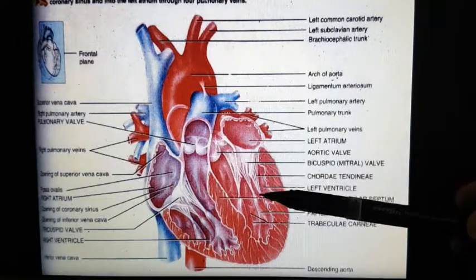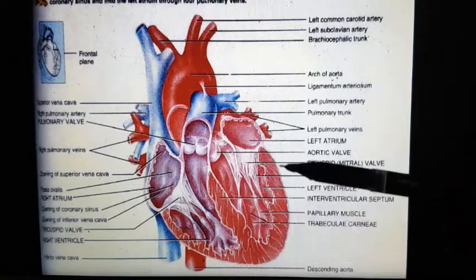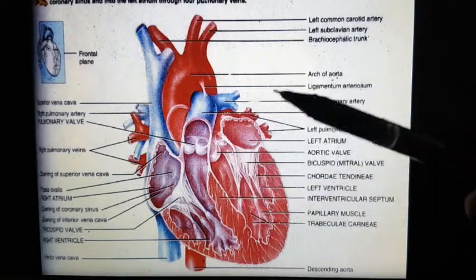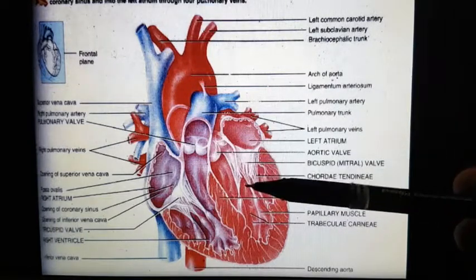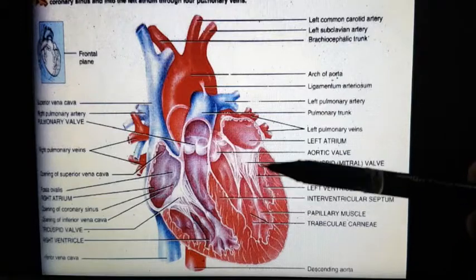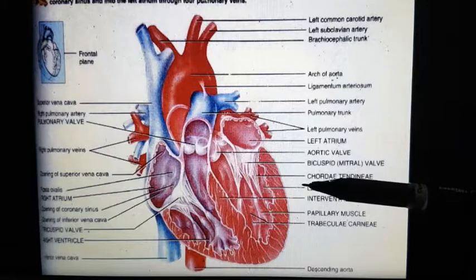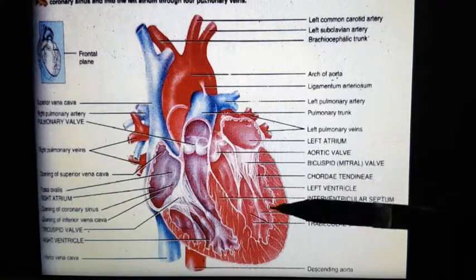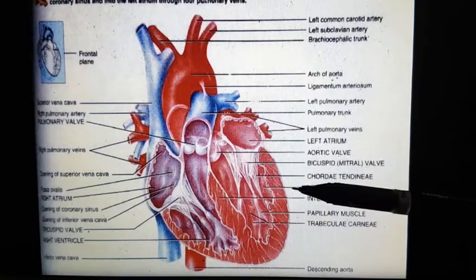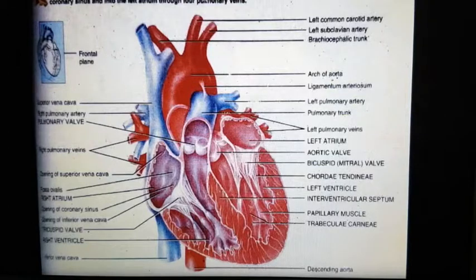Kaya nga, if in your X-ray or in your ECG, it reveals left ventricular enlargement, you would suspect hypertension. That is why patients who are hypertensive must adhere to their maintenance antihypertensive drug, because that is one common concern. Mga pasyente natin dito, if they're feeling okay, they won't take the maintenance drug. Remember, you still have to take maintenance drug even if you feel okay, except if you have hypotension, because of course you cannot take antihypertensive drug if you are hypotensive.